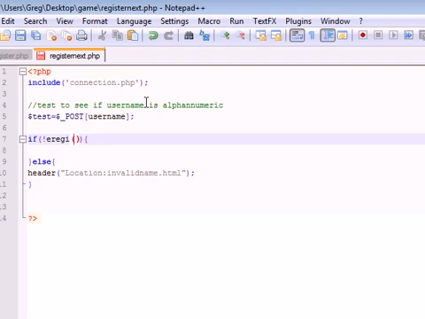Now in your parameters, add quotation marks first, and then add empty brackets, and in your brackets add the up arrow that's above the 6, then type in capital A minus capital Z, a minus z in lowercase, and 0 minus 9. What this is going to do is test whether this variable is alphanumeric.